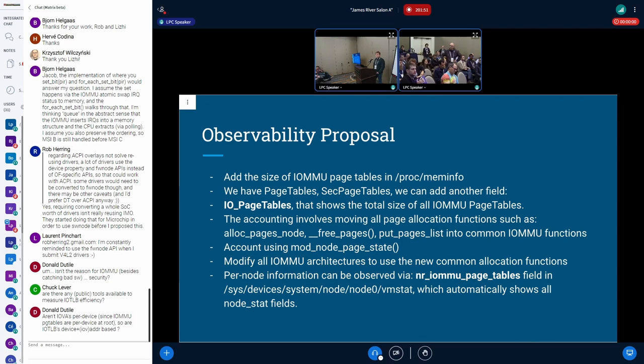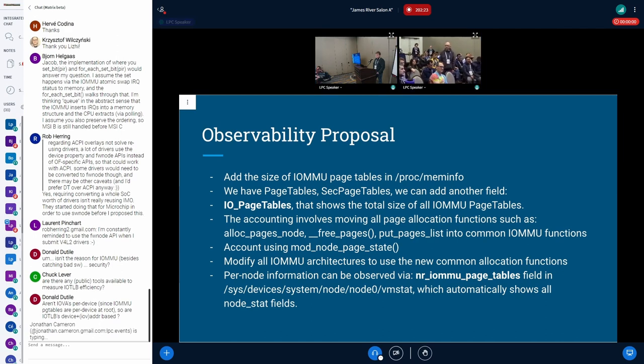But it's not only VFIO related. The problem we are trying to solve is mostly seen in DMA API domains, right? It's not in VFIO domains, because VFIO domains are set up with the GPA to SPA mappings, and there are not many unused page table pages. I think the problem mostly occurs in DMA API page tables, so at least those are not covered by a VFIO container. So either we have it per device or per IOMMU group or something. Yeah, IOMMU group or device. Okay.